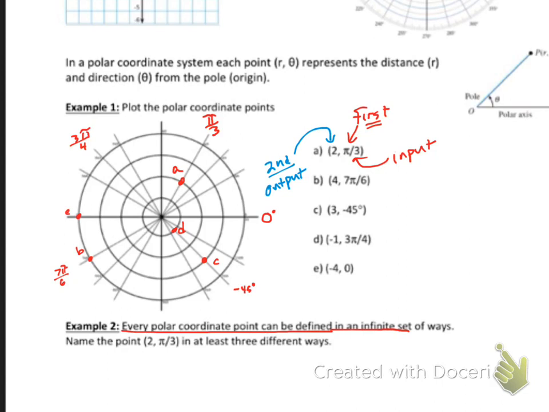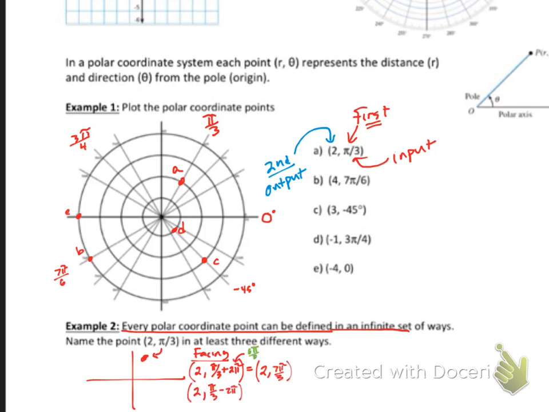Now, because we're dealing with angles in a circle, like on the unit circle, we have many ways to face a direction. We have infinite coterminal angles, which means you can describe a polar point in an infinite number of ways. We're all talking about the exact same point. The point doesn't change, but how you can describe it or write it can be done in an infinite number of ways. So for instance, if you're going to face the angle pi over 3 and walk out 2, I kind of plotted a pseudo version of that. If you're facing it, your radius is going to be positive 2.